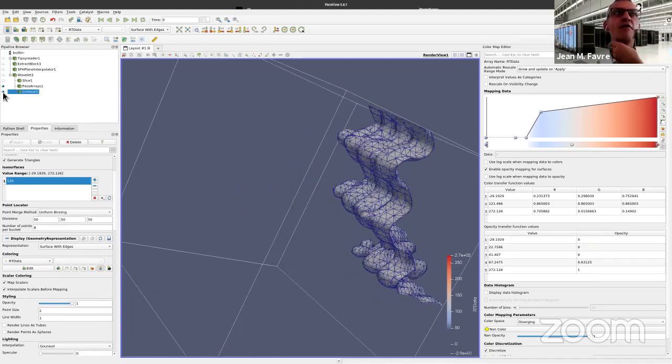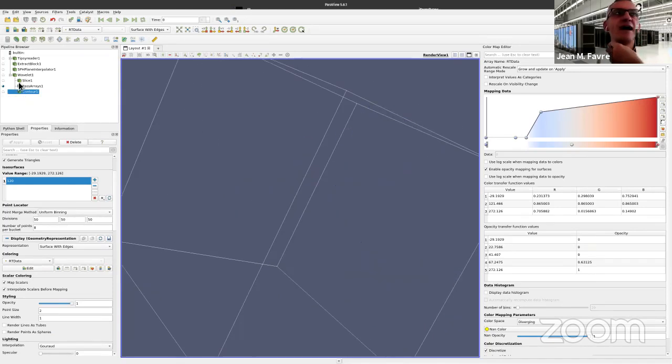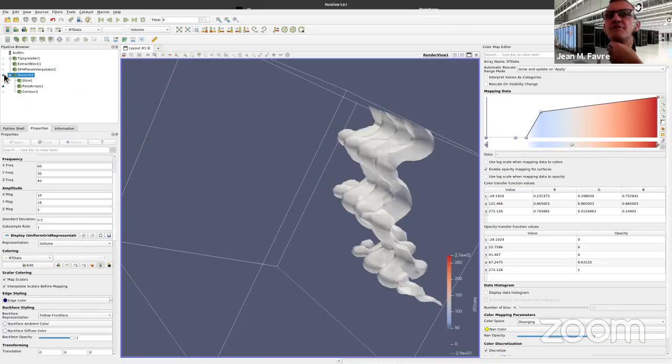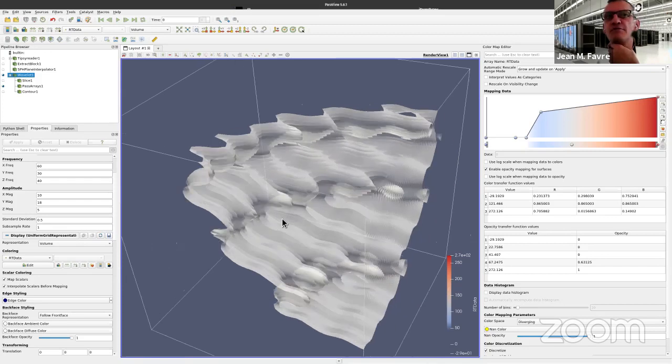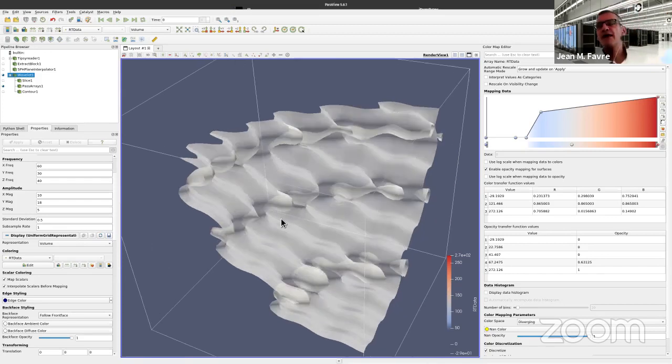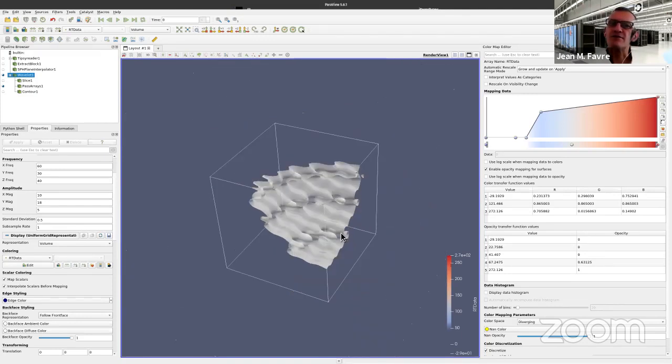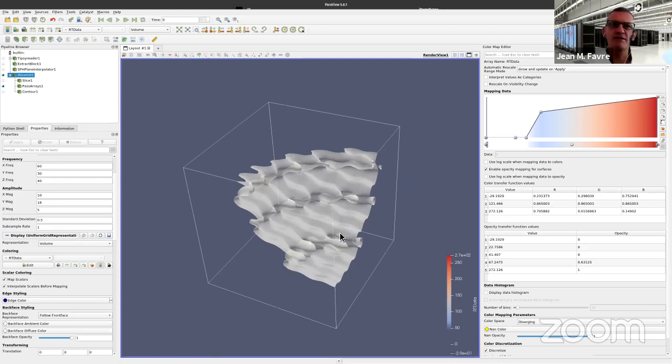I turn this off, and the wavelet object is the same iso contour, but computed on the GPU using the volume rendering code. So basically, this is an alternate solution to implementing isosurfaces.